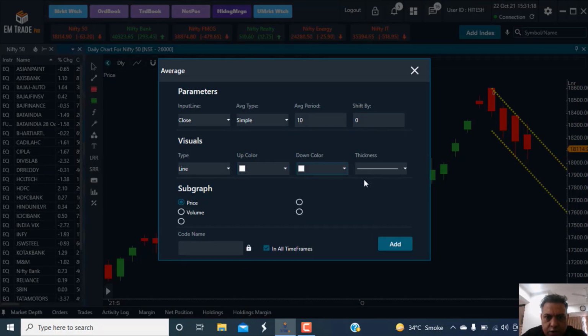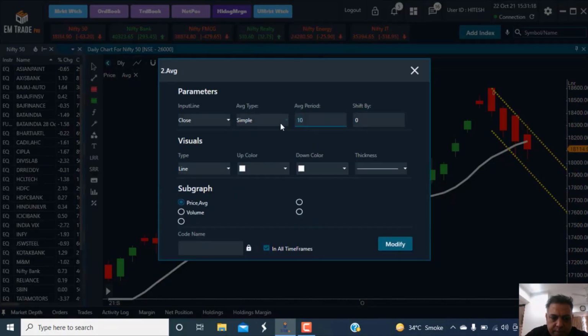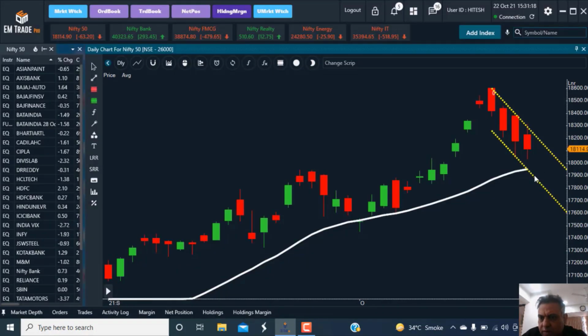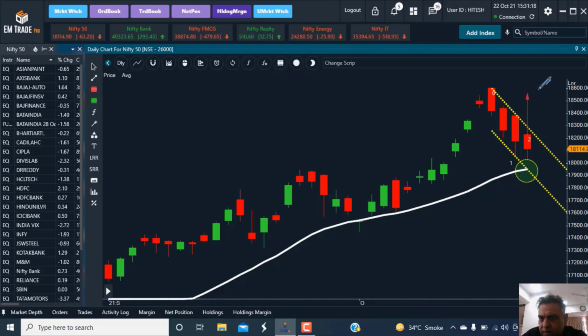Again I'll plot the 10 and 20-day moving average. As a trader, I observe the markets and price trading around the 20. Sorry, this is 10. I'll mark my 20. This is my 20-day moving average, which comes around the lower end of the channel. Either we are looking for support to enter into long positions, or we wait for a breakout above this channel to give us a confirmation that the corrective decline is over. In between, if market prices are not breaking the channel high, fine, we can see a consolidation in the market with support at the 20-day moving average. So traders can plan the strategy accordingly.